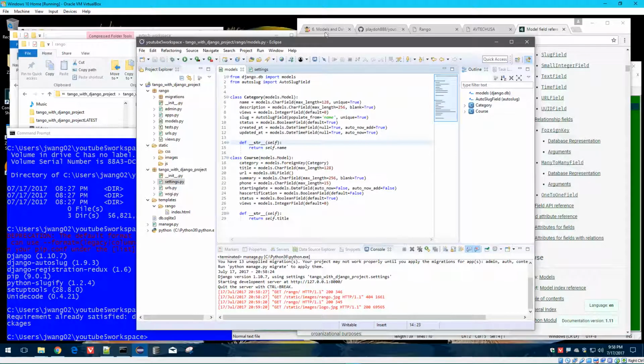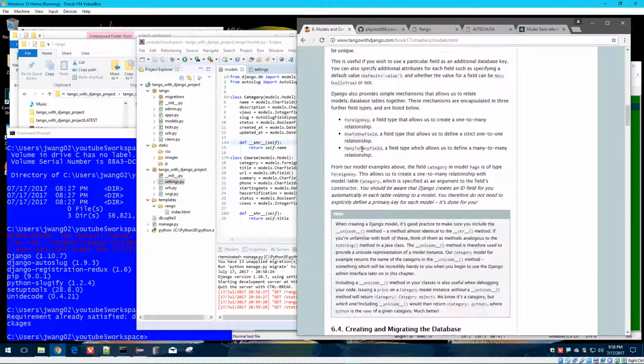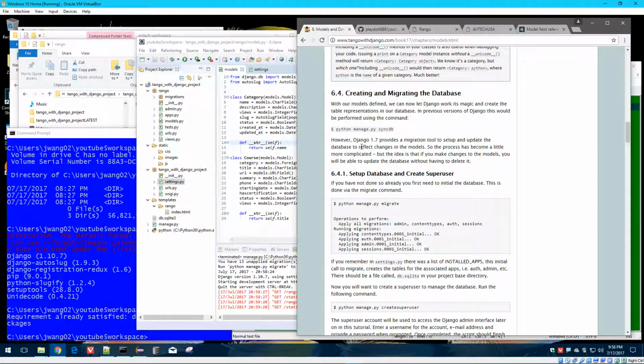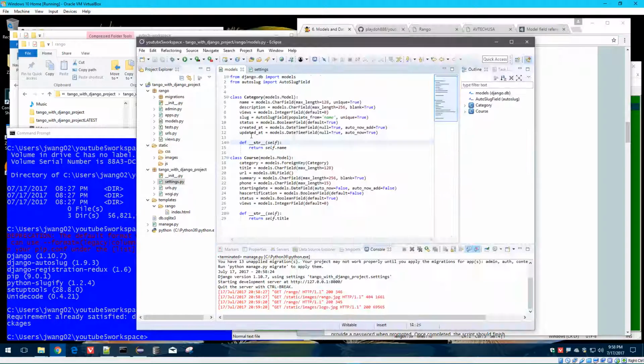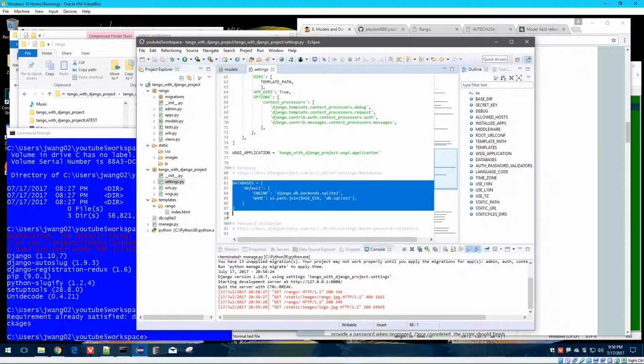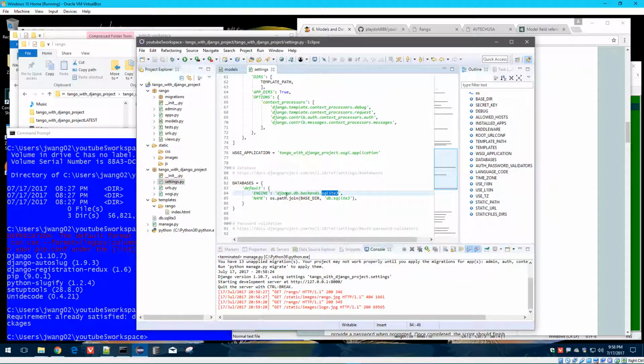We create a model. Now once you did this, the next step is we need to actually make this happen in the database. Now we defined a model, and because we use a database to host this, the way you do this in Django is, first of all, you need to tell Django in the settings.py, there's a field called database. You need to fill in the database information. So we're using SQLite 3. It's the simplest one, just for teaching purposes, okay?